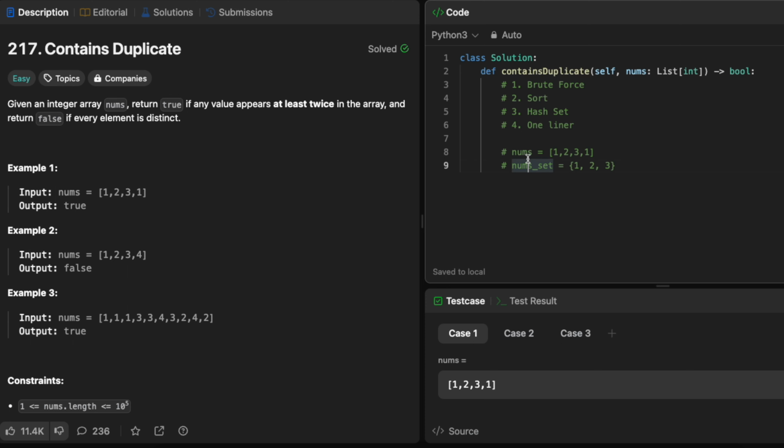Yeah, you just reduced some repeated guy, and that's probably the answer. So how would you write that in one line? You would just return length of set of nums.